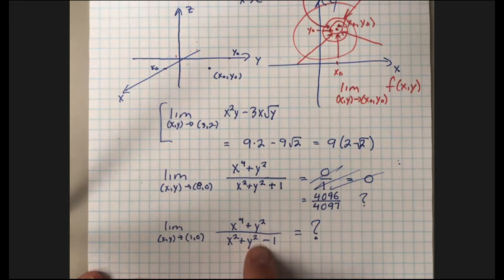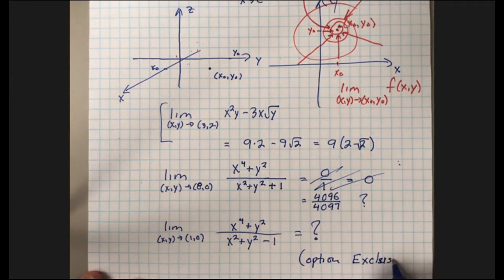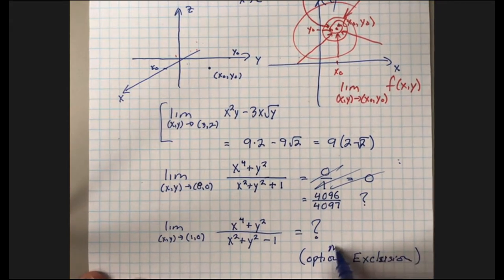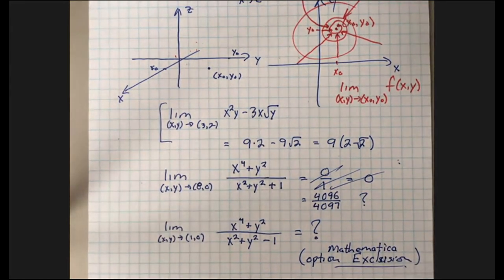I always have to look out for these problems in the definition of the function. Now, this function is not even defined on the circle, x squared plus y squared equals 1. In fact, that's kind of a clue, if I wanted to draw this function, which I'm not going to draw, I think parameterizing by circles might be interesting. Because then I could focus on the circles that work and the circles that don't. Or it might be interesting to look up that option, although I don't use this regularly. That option exclusion that we saw in Mathematica, because that could exclude a single bad curve. I don't use that very often, so I'll let you look it up.